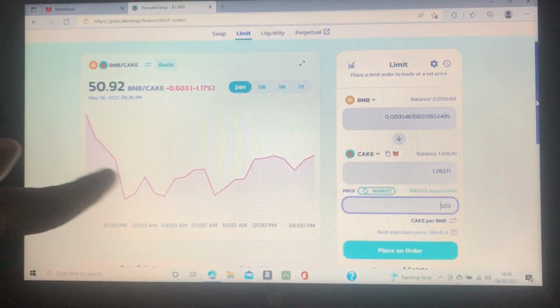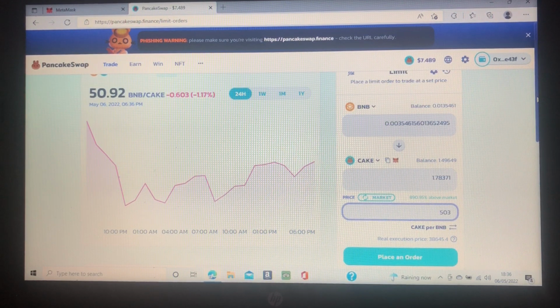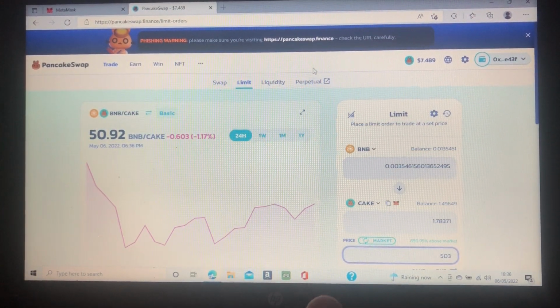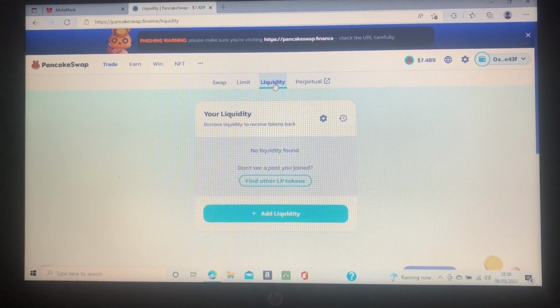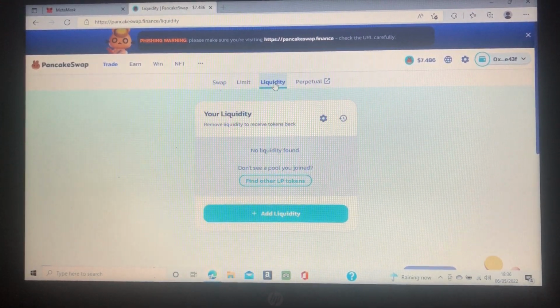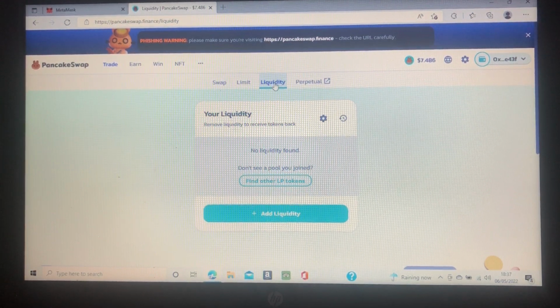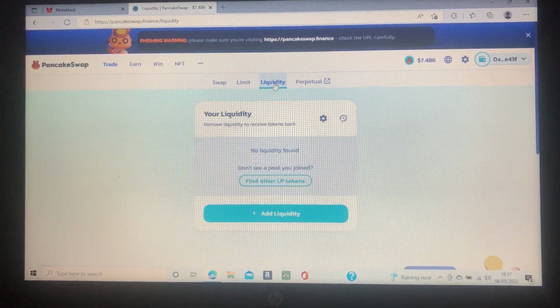So apart from that, every other thing is basically the same. Limit just says that you are the one that chooses when your transaction should go through. You set the price and or what's not. So for liquidity now, we say that liquidity is the money that sustains all this transaction, because without liquidity there will be no successful transaction. Liquidity is like the money that sustains the bank. So liquidity sustains this exchange. If there's no liquidity in a liquidity pool, you cannot swap those tokens.